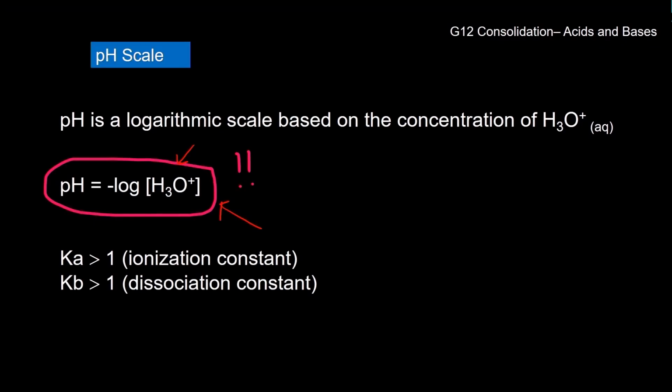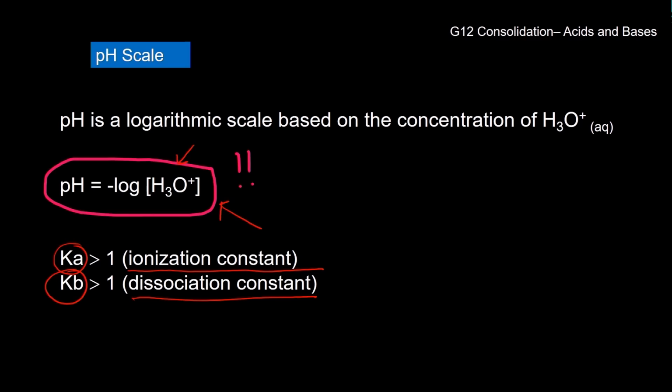Now, when we speak about the ionization constant, the ionization constant is when we're talking about acids that are ionizing in water. We have a Ka value like that. Okay, so it's the ionization constant. When we're talking about something which is dissociating, it's invariably about a base, and so its Kb is going to be the constant for the base, the equilibrium constant for the base. We call it the dissociation constant.